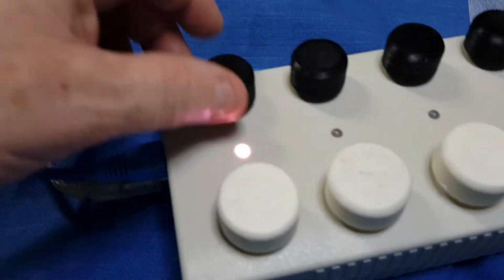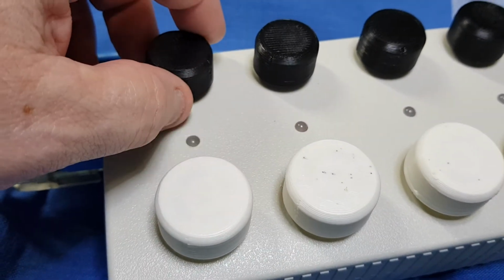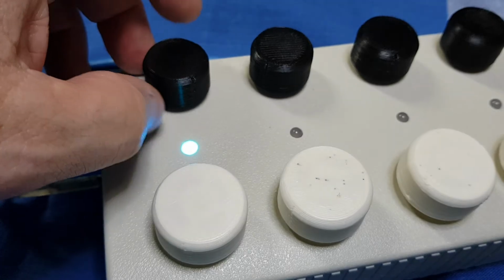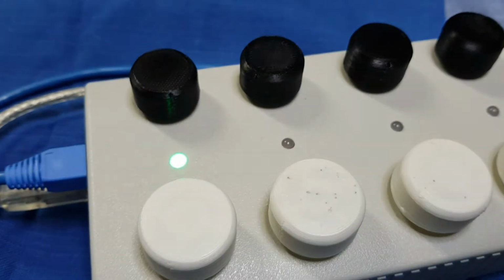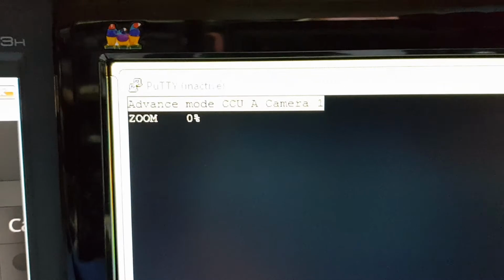So basically, all the other knobs are self-explanatory. What did we say? We had bars, and then I'll just quickly show you the focus and zoom. So I've just got that selected to zoom, which is flashing green. You can see it says up here, flashing green. That percentage tells you the actual current speed of the zoom, which is 0. It doesn't tell you the position of the zoom. That information is not available on the ATEM.